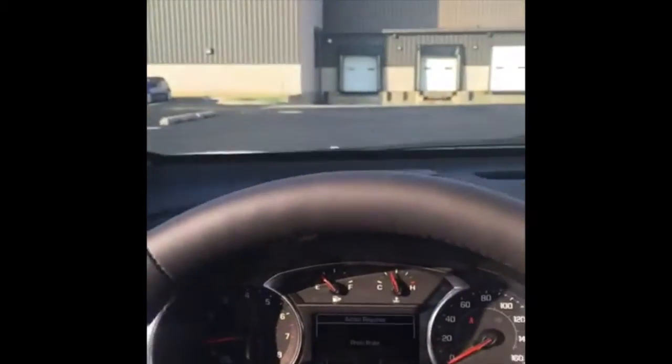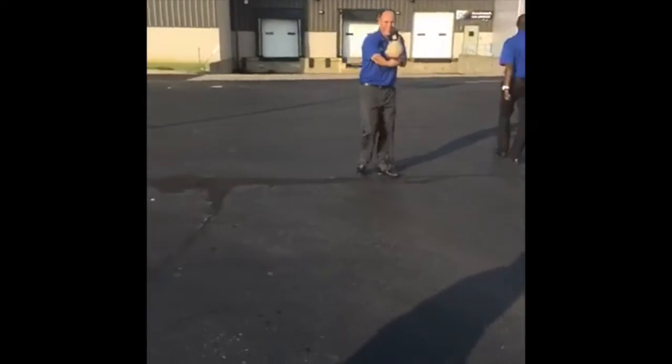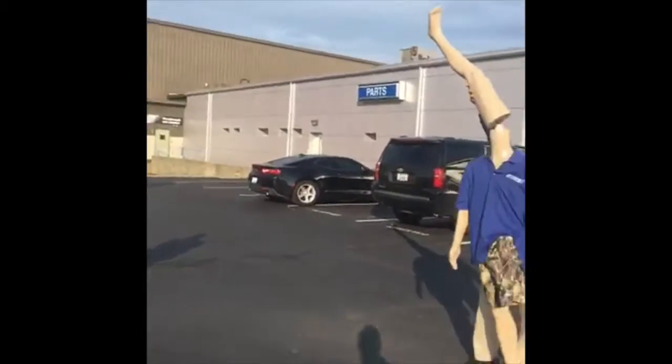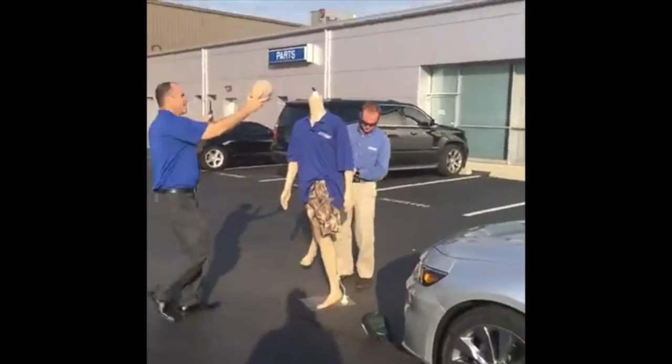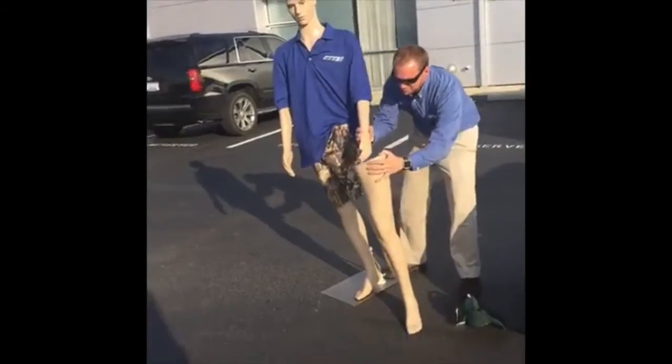Oh! Smashed him! Oh God — this is why I bought this! You get your head off the leg, Carl! This is why I bought the dummy — because of this right here. You can't do this with a live human being. Oh my God. Talking about buying a car and getting your head knocked off! That's so funny. You can't do this with a live person. Reach up his pants and grab something, will you there, Doug? This is way too funny! This is why I did the demo with the dummy.